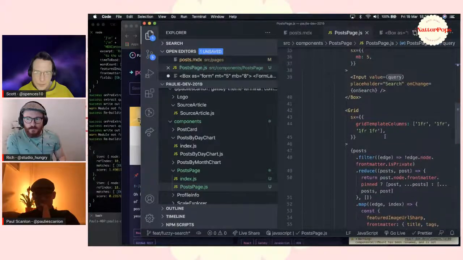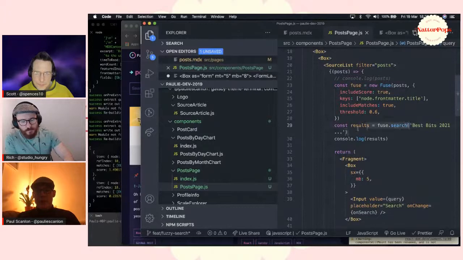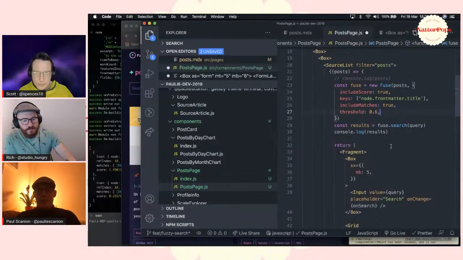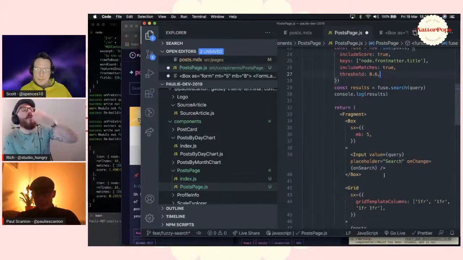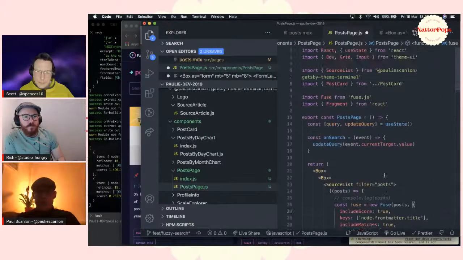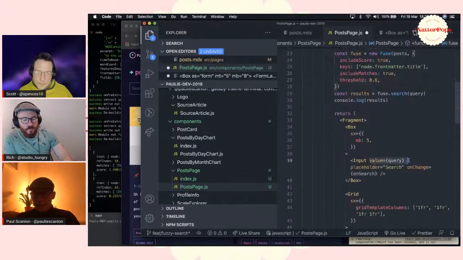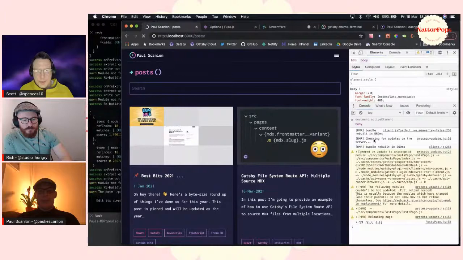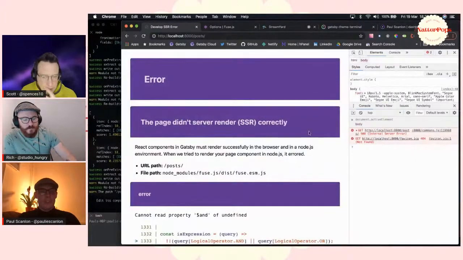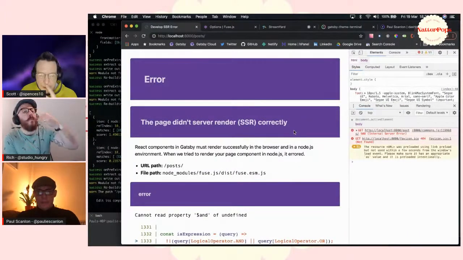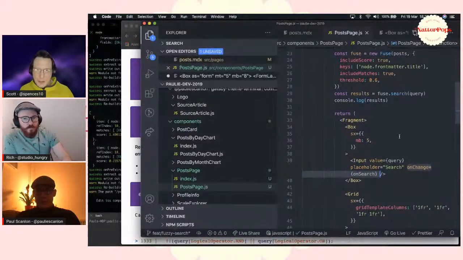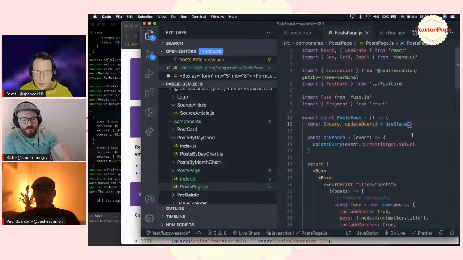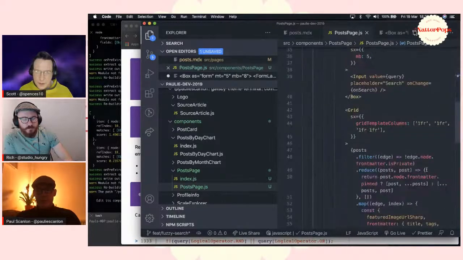Yep. So rather than hard code it, this is just going to be the value of the query. But we're going to get this issue again between controlled and uncontrolled components. I don't know why, because my input's got a value and an onChange. So let's find out why that is. Now, just pop back to your code again, and the results is basically what you're passing in for your posts now.